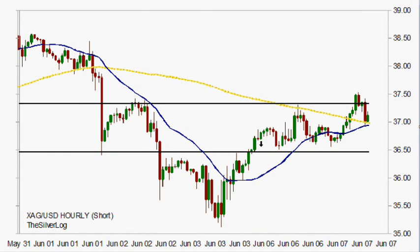As far as the hourly chart is concerned, it built a head and shoulders pattern yesterday and was not able to break down through this support level of roughly 36.60. It came back up to the 5-day moving average, reached above it, another test of this Fibonacci, and now it's at a major level because it's at an area where we had previous resistance at the shoulders, as well as the 5-day moving average and this 1-day moving average, all at the same time, and that's so far where it's bottomed out.